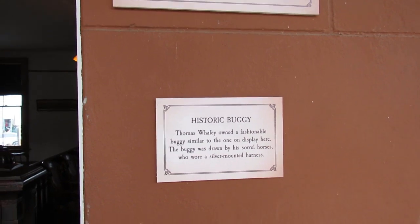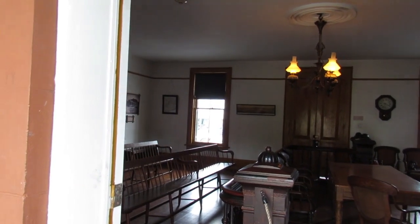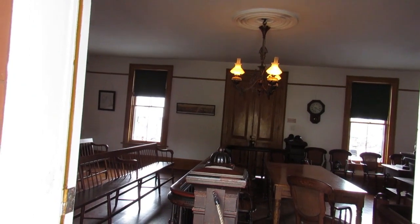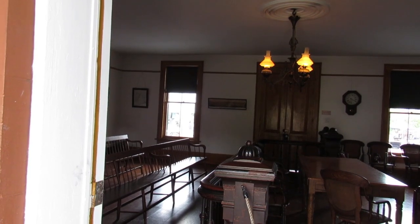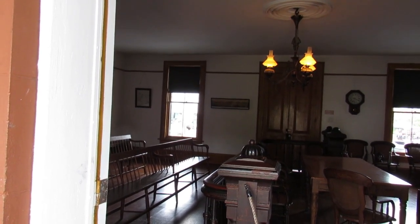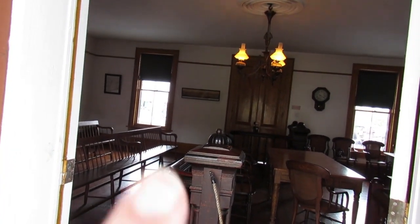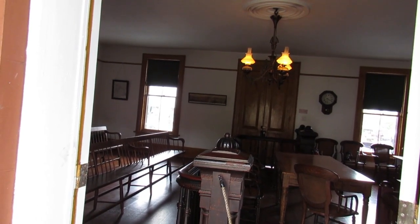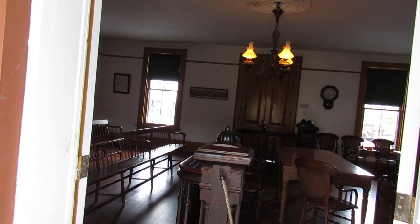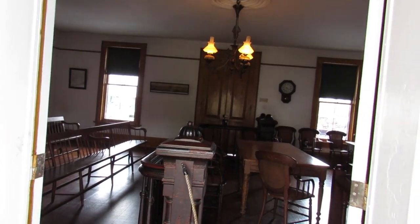So this talks about the buggy that's right next to me here. But let me know if you see any spirits in there. Something just popped up on my screen like it's caught something. There's something in there. There is something in there. It's popping up like right here. So look right there and see if you see anything. You know how when you're focusing on a person's face, those squares come up on your screen? Something keeps popping up right there. That is cool.